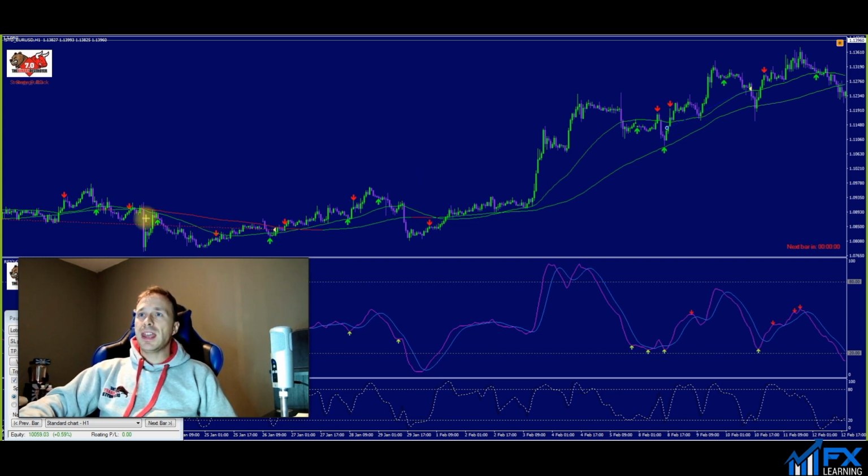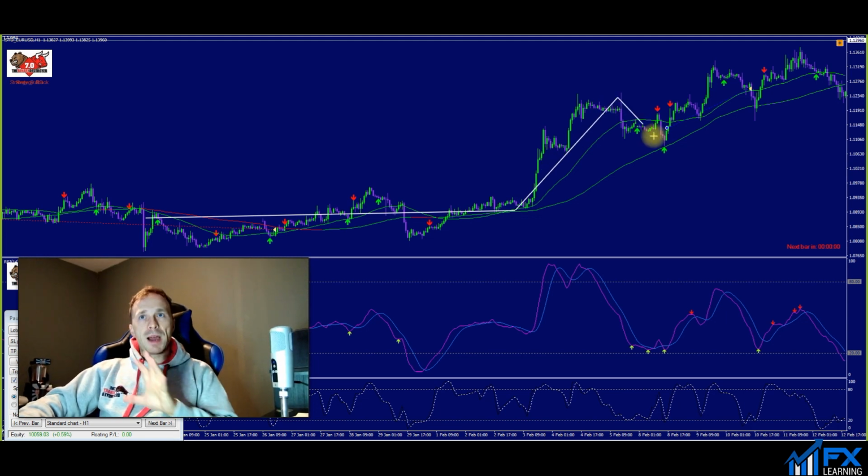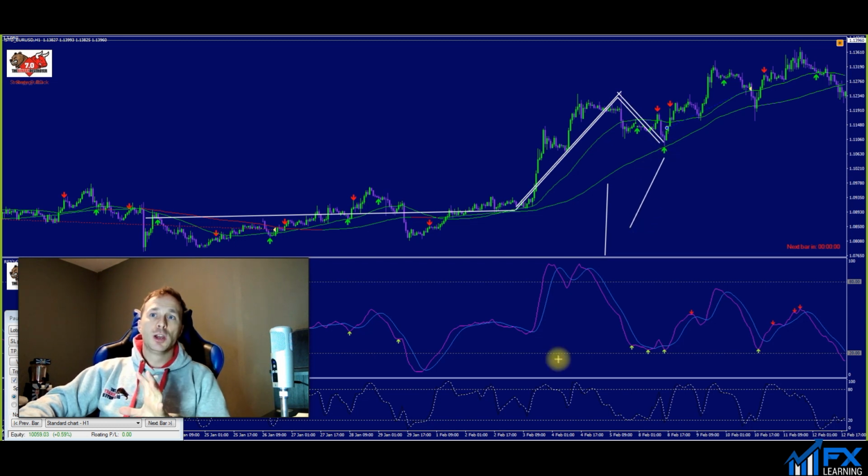So you can see here, market went sideways, and then we had a big rally up like this. We had a pullback in the market. Obviously, looking at the TCA line, when the TCA line turns green, it means uptrend. When price is above these lines, it means uptrend. So we've got a rally up, we've got a pullback in the market, and we've got a nice little pullback signal. We've got a nice little signal as well on the diversions, and we just ride the trend up.